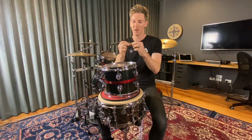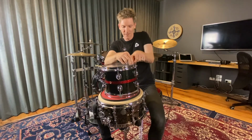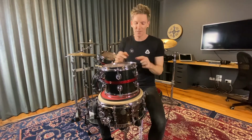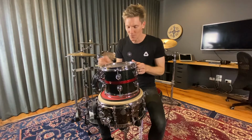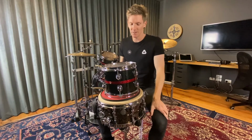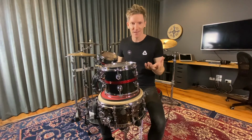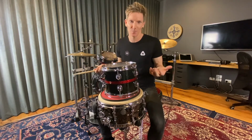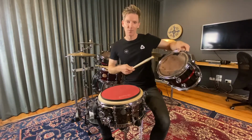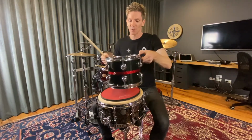And I'm going to just curl over a couple of little lips in there, couple of little rolls. And what that does, maybe, is allow some of those overtones to get absorbed a bit more. So I've put the gaffer tape there, and the reason we use gaffer tape is, it's musician's tape. It fixes everything, but it's thick and it has that effect where it can really absorb some of these overtones. So now that that's there, it will create more of a punchy sound and cut some of those overtones out.